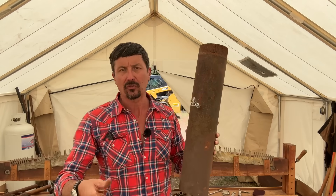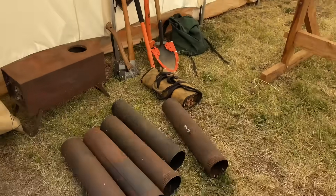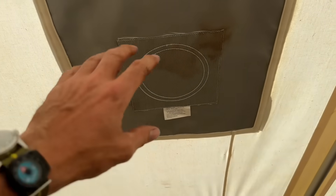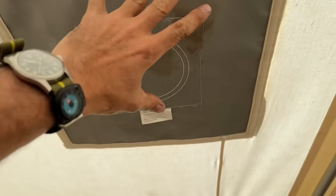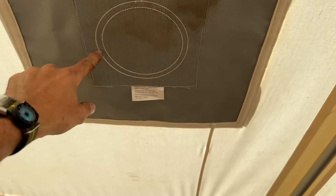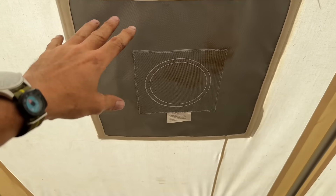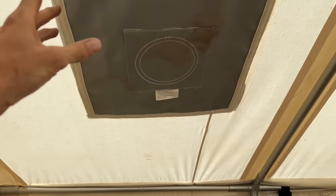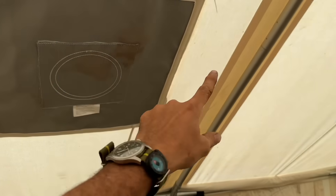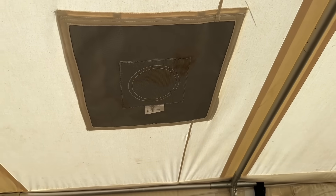Let's go get the stove jack cut out, and then we'll get everything installed and the fire lit up. We're going to mount our stove on the left side as we walk in. Now, any proper tent will have what they call a stove jack — this is a section that's designed to put a chimney in. It's not cut out because guys will have different sizes, so you'll have to do this on your own, but there's a fireproof material here that keeps it from catching fire. Back in the old days of our canvas tents, we always had to worry about this — my granddad would actually sandwich a piece of metal on there, and we actually had tents catch on fire, so that's always a problem.